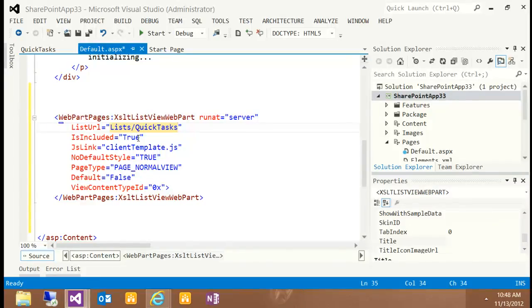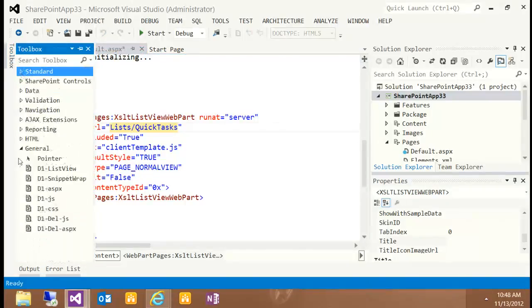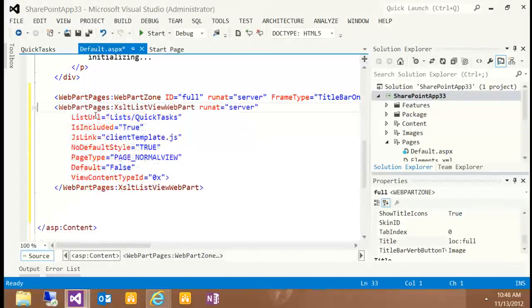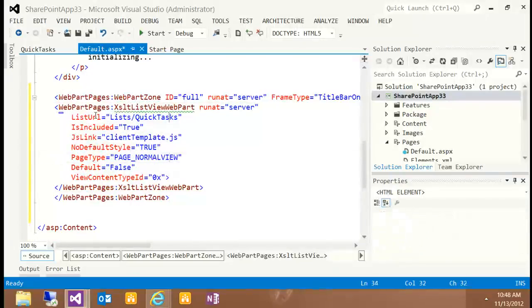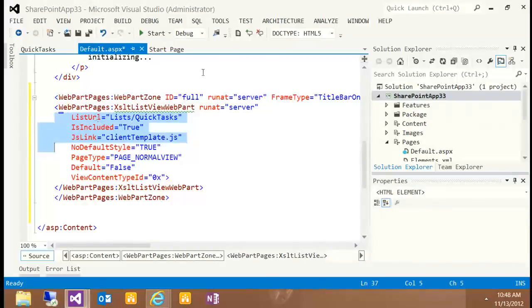So if I want to wire up to have the nice built-in UI, I actually need a little snippet. And so if you've got a camera, you might want to take a picture of this because you're going to want to wrap most of your web parts with this little snippet here. And actually, Sean's told me that we're going to get to do this better in the future. Oh, definitely fix it.